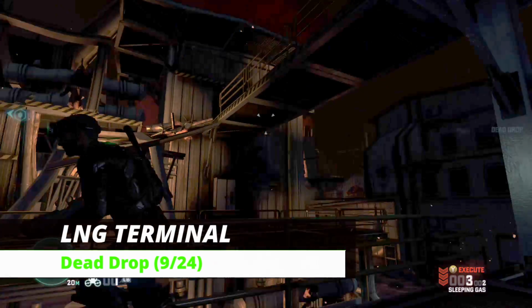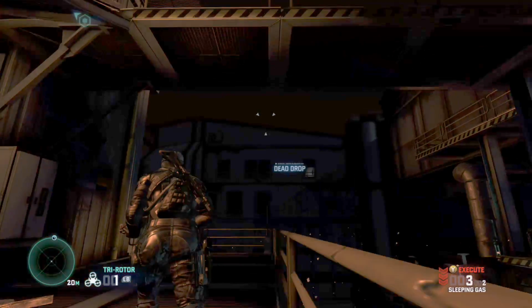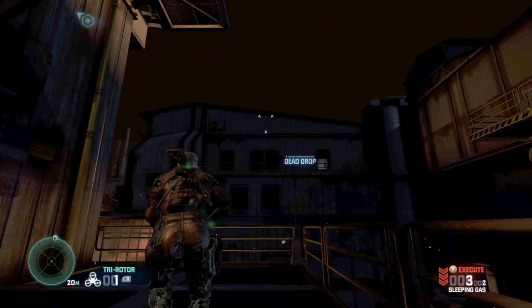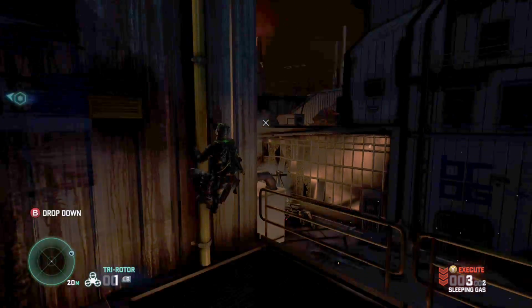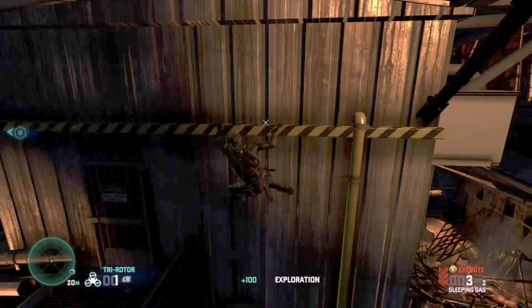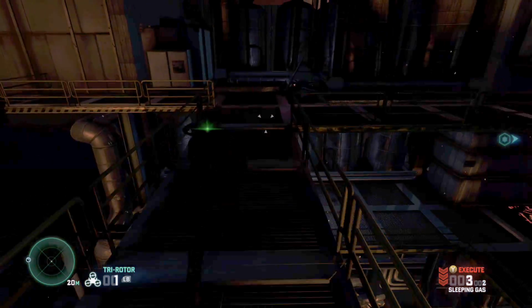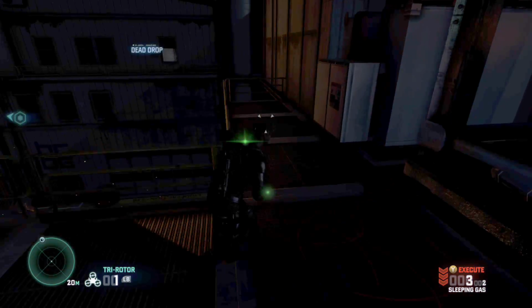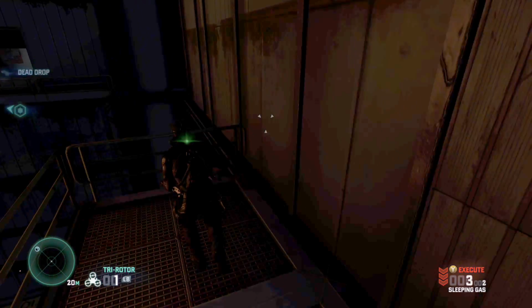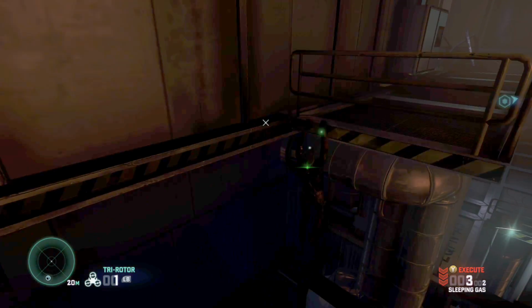Alright, the dead drop in this level, after you rescue the workers, you're going to come to this area, and this is right where you come in, and if you advance a little bit and actually turn around, you'll see the dead drop on the other side, like where your back was initially when you came in. So you need to backtrack a little bit, climb up that pipe, climb onto this catwalk, and go back, jump over it, and then shimmy along the wall here to get that dead drop.